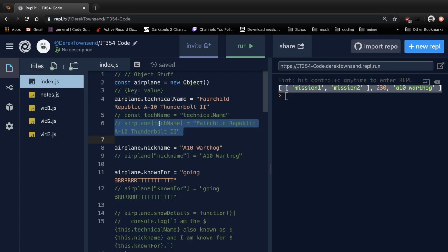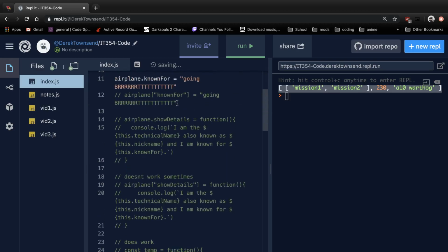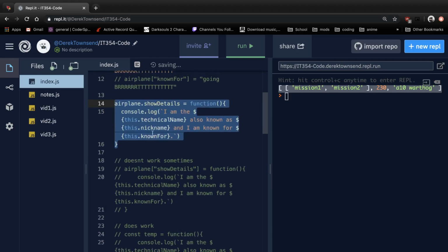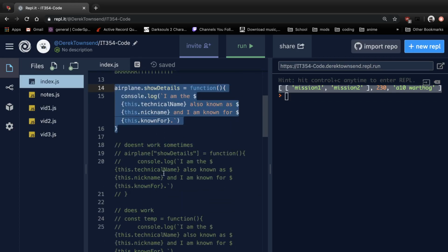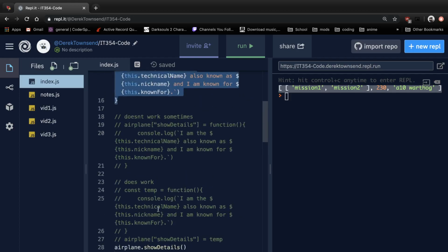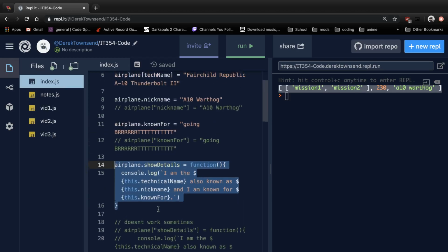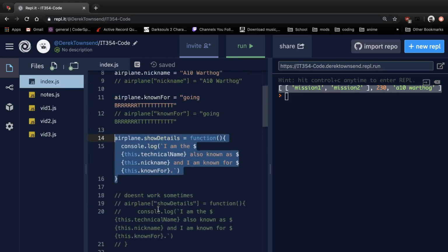With bracket notation, if you look at nickname right here, it's very similar to dot notation, except bracket notation can allow you to put in variable names. So here we have the technical name right here and the technical name right here, but here we are declaring the technical name as a variable first. To make sure it works when we run, I'm going to uncomment this function. By the way, this is how you include functions in it with dot notation. This right here is how you do it in bracket notation, but I've had inconsistent results with it. I had a solution to both, but I could be misremembering; I literally had an error earlier when I was working with this and did it this way.